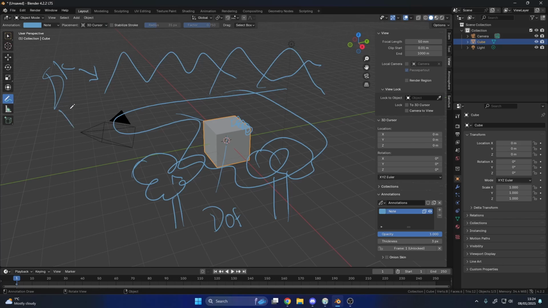Reduce them. You could probably reduce this down to 1K. In fact, you could probably go lower in all honesty. But just in case you need that little bit of fidelity, drop it down. Now it's different if your camera's moving in the scene and you want to actually zoom into these mountains. But what you can do is an LOD switch as well, so you can actually switch the level of detail.